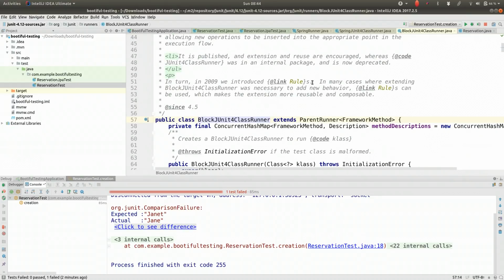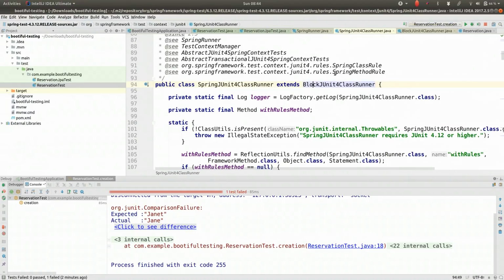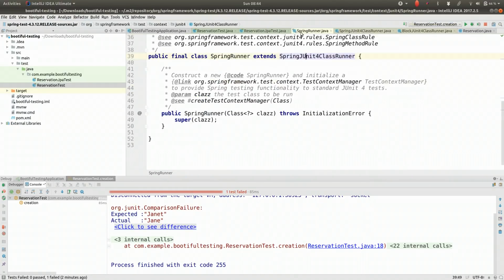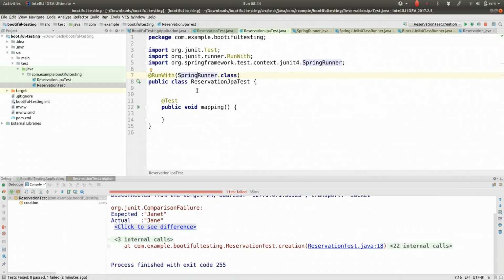This is a thing that's from JUnit, which you can use to tell JUnit to involve Spring in the execution of your tests and to make available collaborating objects and so on. So that's very, very convenient.